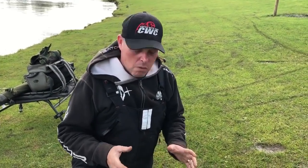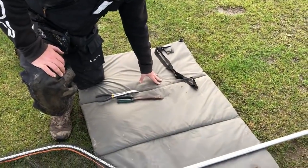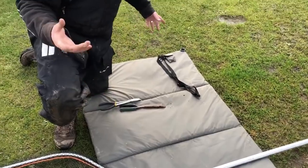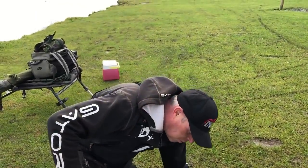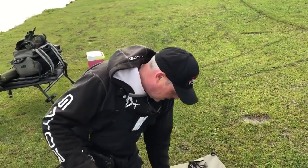Right, so it's okay having all your rods out and stuff like that, but the most important thing to do before you put your rods out is to make sure your unhooking gear's there. So what you need: a big mat, and I mean a big mat as well. You don't want a little tiny baby one, you'd have to catch a decent sized pike. So you need something with plenty of cushioning, and you want it right between all your rods, so you're not moving it around a lot.